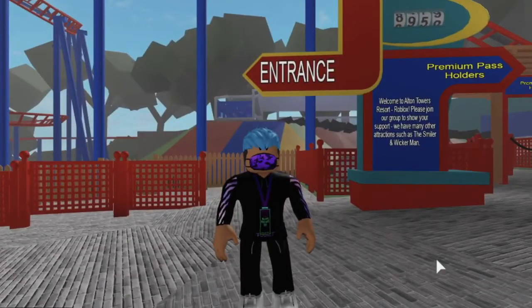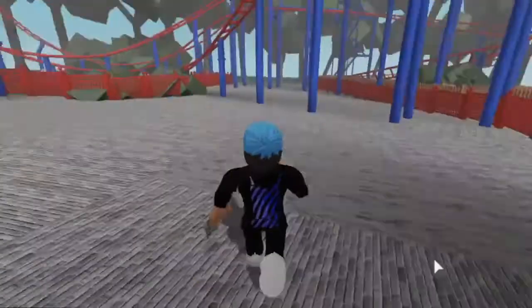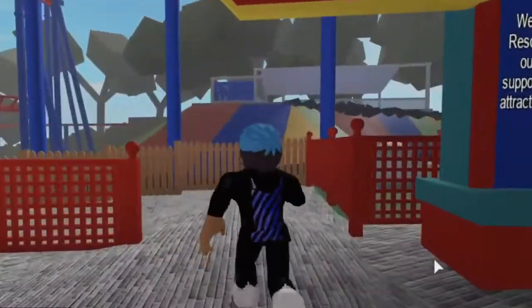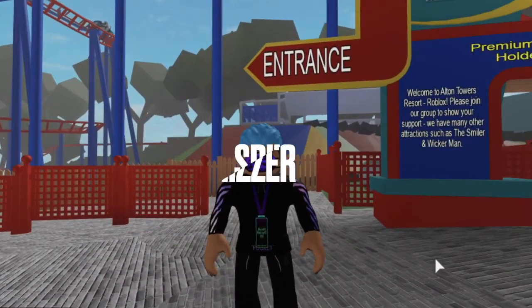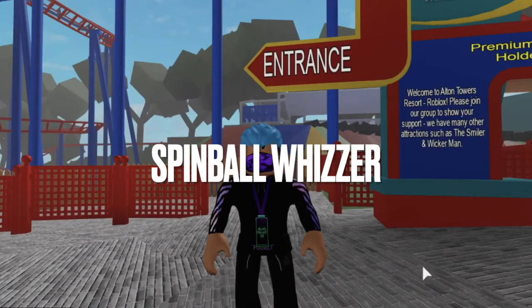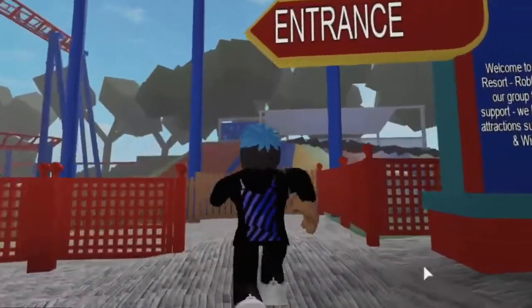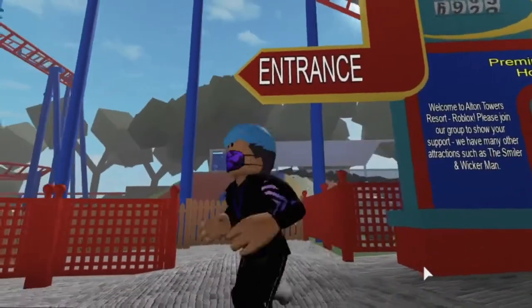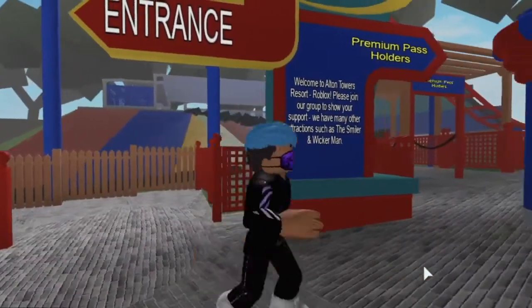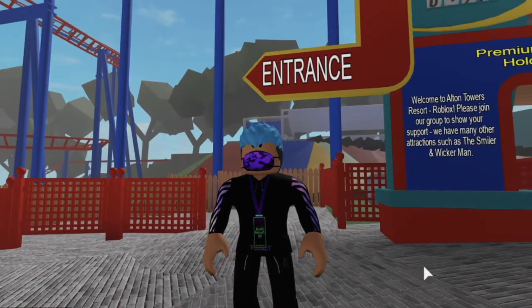Alright guys, we are here at the next attraction. I don't know what this specifically is called, there's no name anywhere, so whatever it's called will be on the screen right now. There you go, that's what it's called. We can see the ride moving on. It looks like a kid's attraction to me. We're gonna go and give it a go, because there are entrances down here and premium pass holders are down over here. So let's go to this attraction.